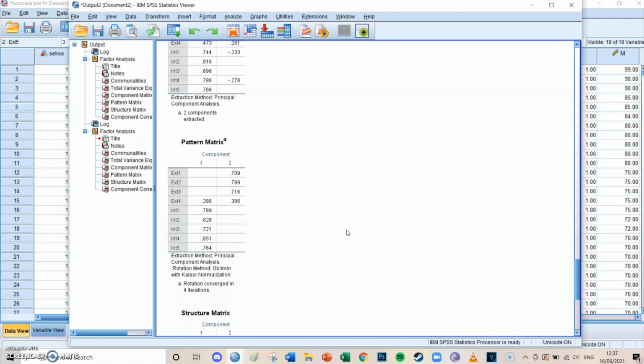I don't have the answer to it. My personal advice would be, like, extrinsic 5 loaded more on the wrong dimension than on the right dimension. So in my opinion, you need to take it out because it's a bit of a problem. Well, extrinsic 4 loads a tiny bit on the wrong dimension and a lot on the right dimension. So I would leave extrinsic 4 in if you're doing your thesis. But this is not a definite answer. And the best thing to do is just discuss this with your thesis coordinator, because there is no right answer.